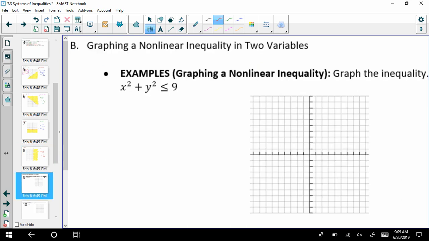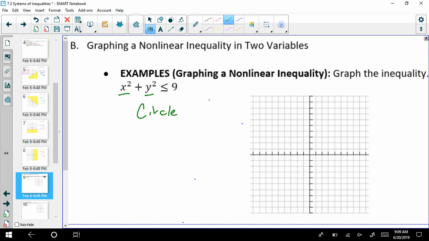All right. What about graphing nonlinear inequalities? So if they're nonlinear, remember that means the highest exponent I will see will be bigger than 1. So I'm going to see some squareds. So let's look at this first guy, graphing this first guy. If both x and y are squared, this is a circle. So let's go over how you graph a circle.